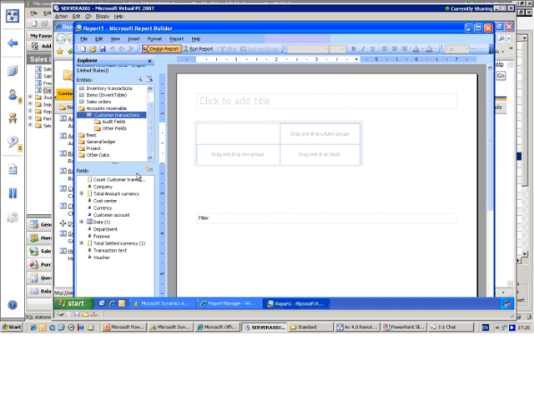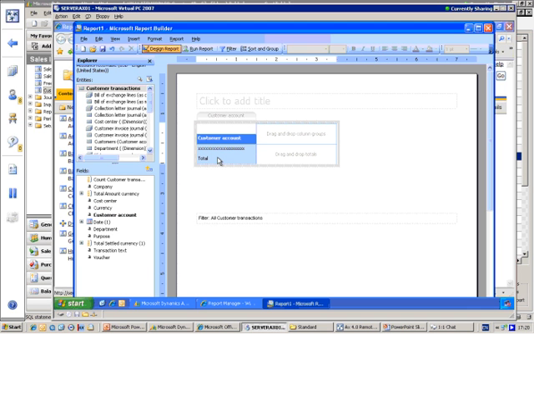So we can select Customer Account field and move it into the left side of the matrix as a row group. So this will be a row group, the customer account. So also in the bottom pane, we can click the department field and move it as a column group.